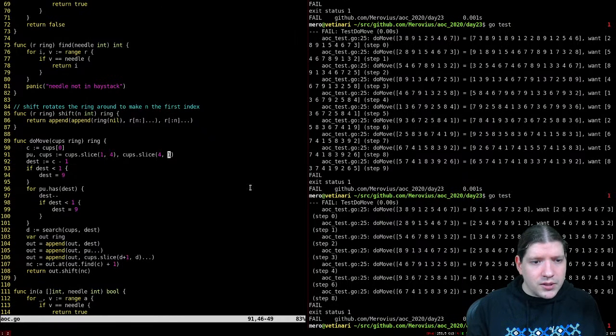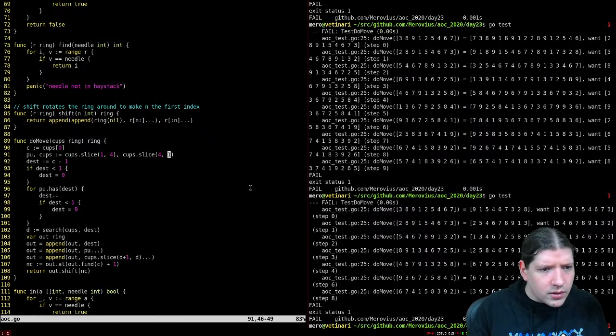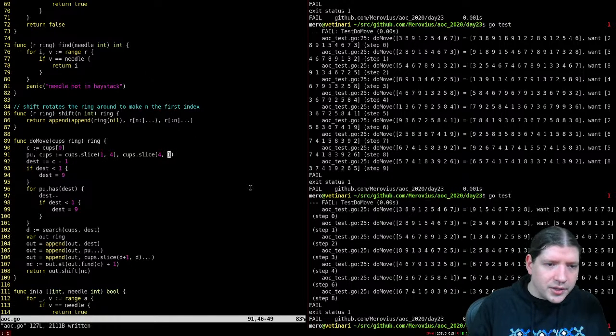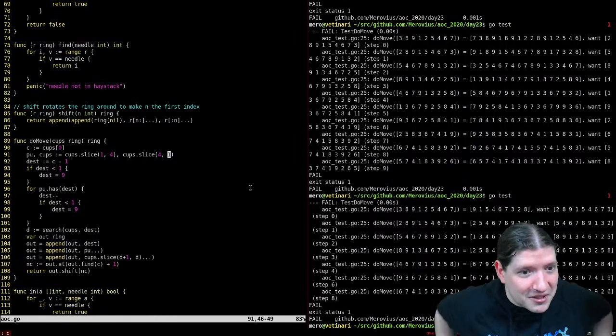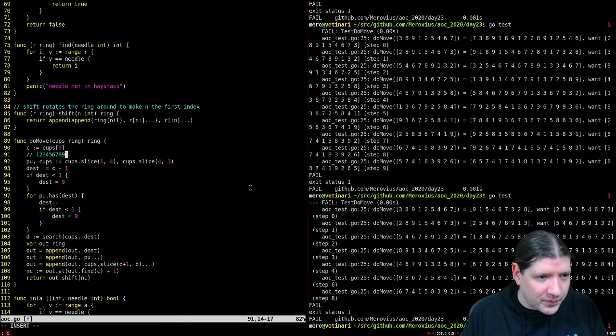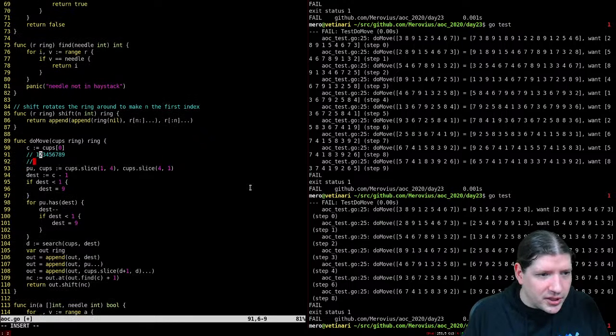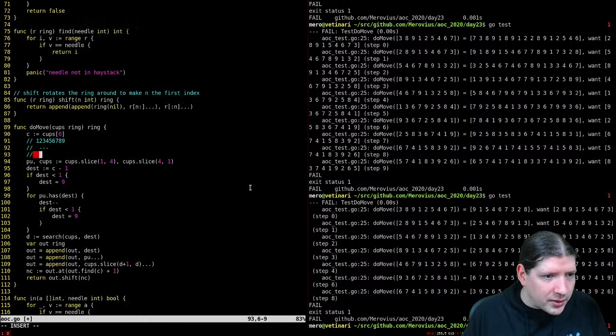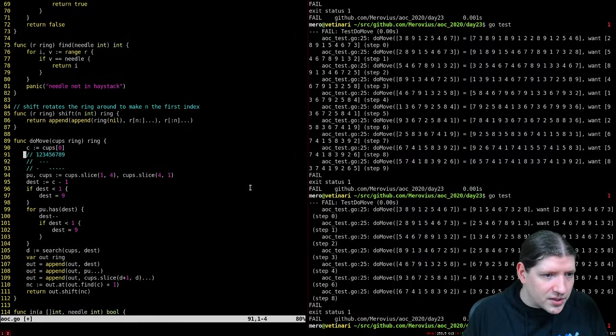Oh, this shouldn't be, should this be? No, this should be including 1. Yeah, this shouldn't be excluding 1. Wait, this should be 2. Shouldn't it be? Oh, no, yeah, the highest element that is included is the 0th element. This is correct. Right, so if the first one will be the target cup, the first slice will be these 3, and the other one will slice from the 4th element, which is 5, and go around until including the 0th element and excluding the first. Yeah, so this is actually correct.